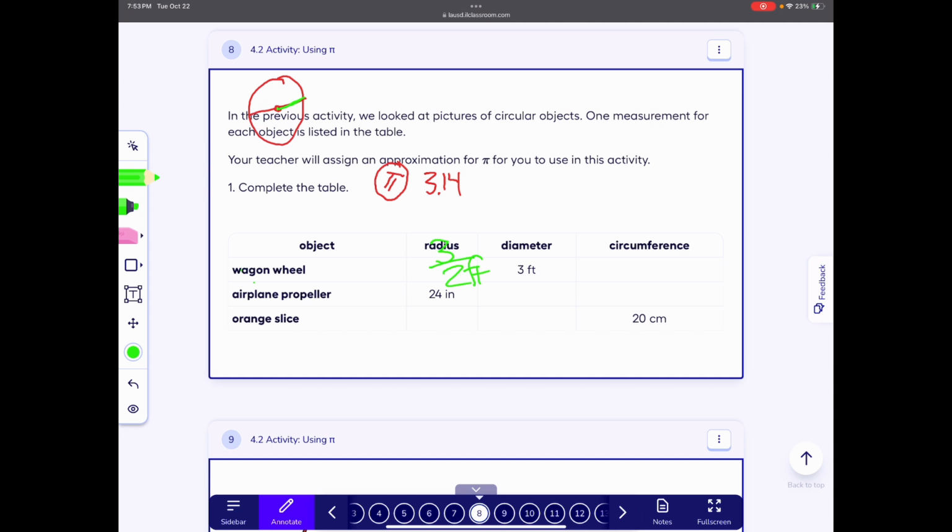What's the circumference of the wagon wheel? Well, the circumference, we learned in the last lesson, is pi times the diameter. That's the proportional relationship between the diameter and circumference. It's always going to be pi. How do you get to the circumference? You multiply diameter by pi. So the circumference is 3 times pi, and you could write that as 3 pi. You don't have to multiply it out. If you do iExcel, it's asking you to multiply it out, but when you show your work on tests, and when you talk about circles, you could just use the word pi. Say 3 pi. That's fine. So the circumference is 3 pi feet.